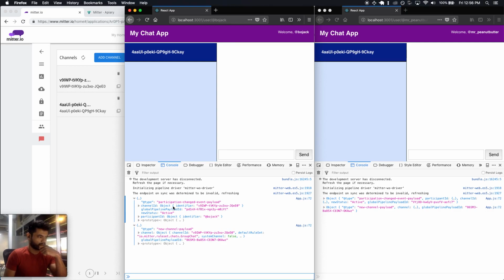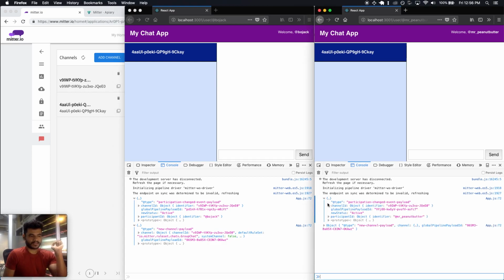So what are these two things? One of the things is saying that your participation in a channel has changed. Your channel being this new channel that was created. It's V91WP, as you can see over here, and you have PD1NX. This is your pipeline payload ID. So every event that goes out there has a global payload ID. As you note, different payloads would have different IDs though. So even though it's the same event essentially, the pipeline payload ID is going to be different. It's always unique. It identifies a unique delivery attempt of a payload.